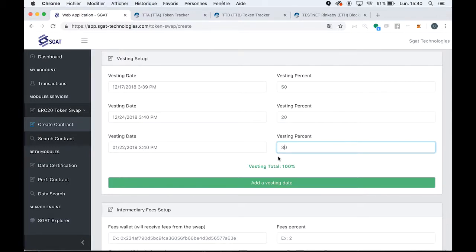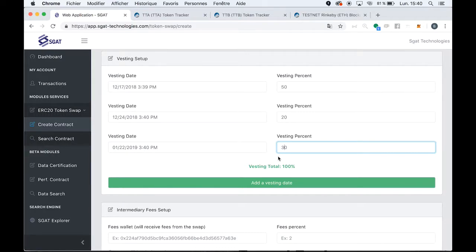It is important to note that each fixed vesting date implies that a call to action must be made on the set date, i.e. the person who created the smart contract must manually activate the smart contract clause in order for the distribution to be triggered. This is why we added an intermediary section, in which the wallet of the intermediary and the fee charged for its services has to be inserted.